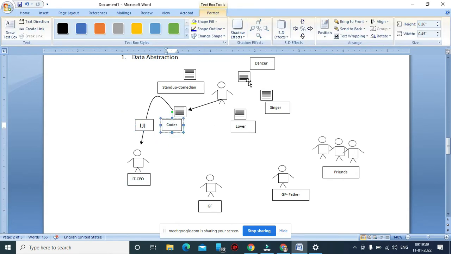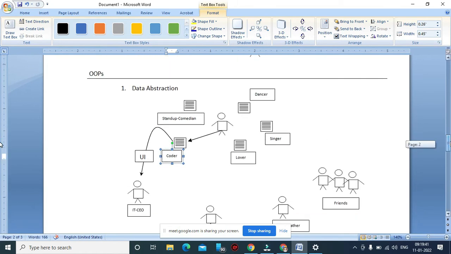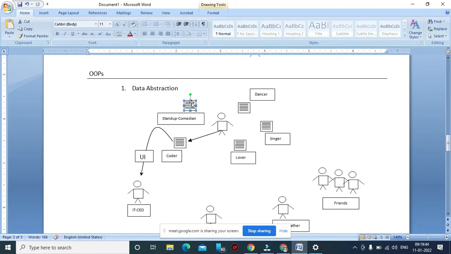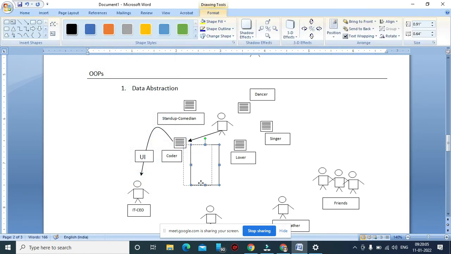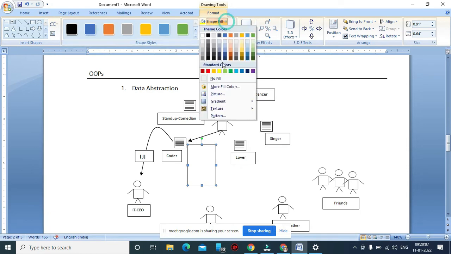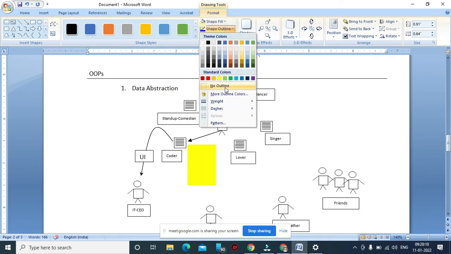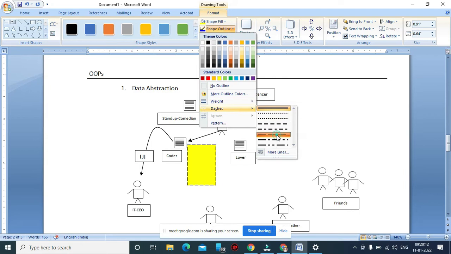The rest of the things are hidden. N number of functionalities are there, and those functions are hidden from there, as they are not essential for this IT guy. Here I'm showing these are the functionality which is hidden.